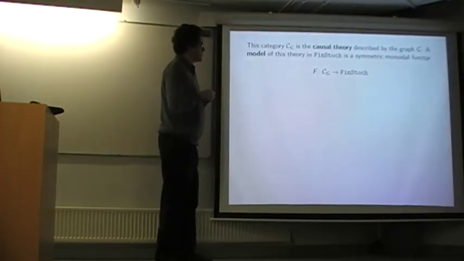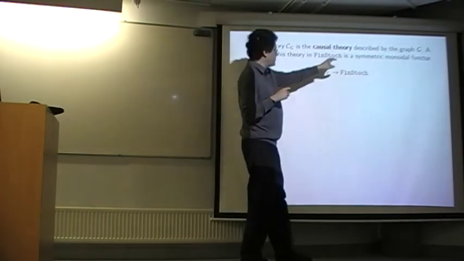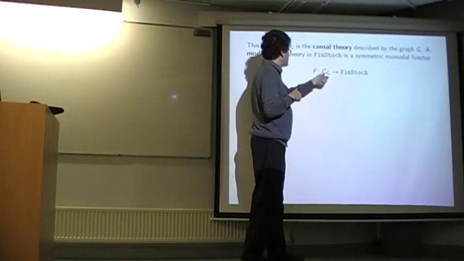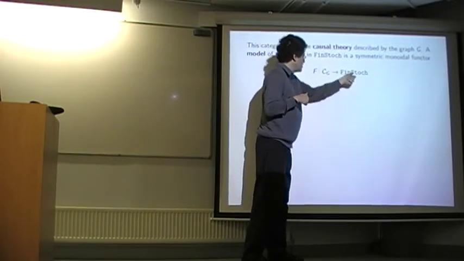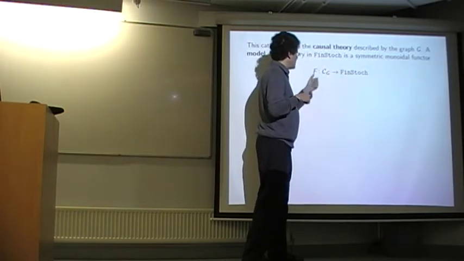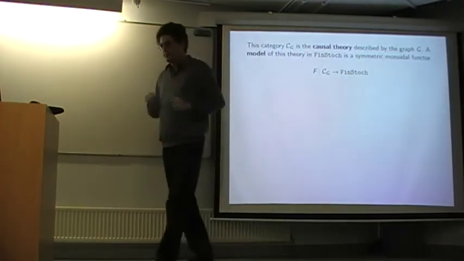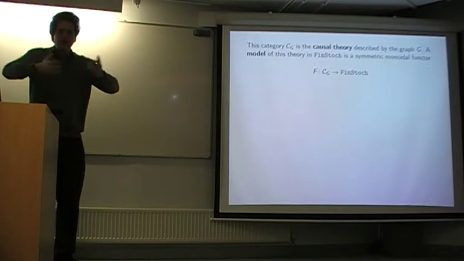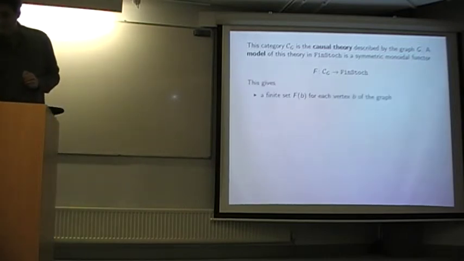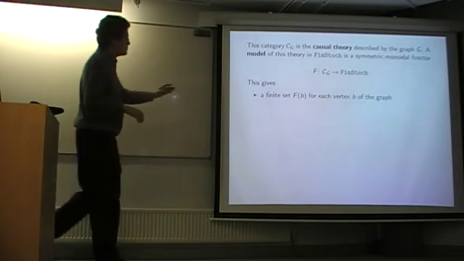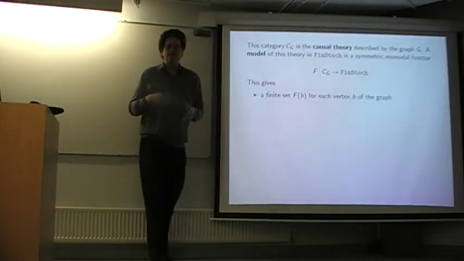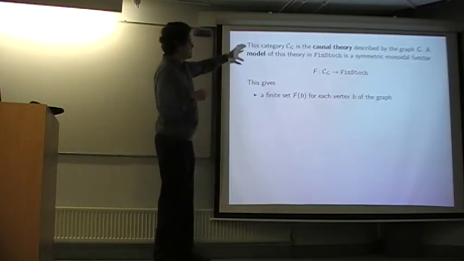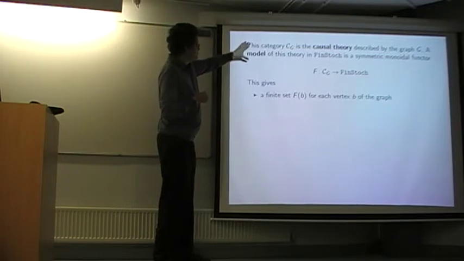And then the point is that a model of that theory can be described as a functor, which is a symmetric monoidal functor, meaning preserving products, roughly speaking, which sends these abstract variables to actual sets and sends the morphisms to stochastic maps. So there's some stochastic map from the weather conditions to your happiness. They don't determine your happiness, but they influence your happiness. So I'm starting to use jargon the way people do at the end of talks. They say, okay, I'm sick of trying to really explain things, I'm going to use more words that I didn't define. But if a lot of you know some category theory, I don't feel too bad about that.